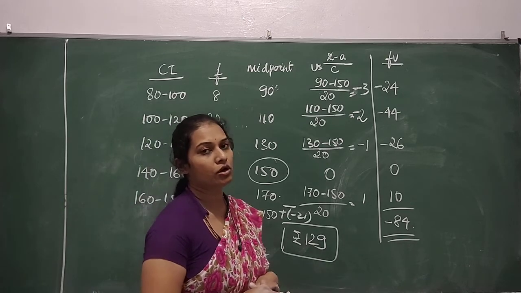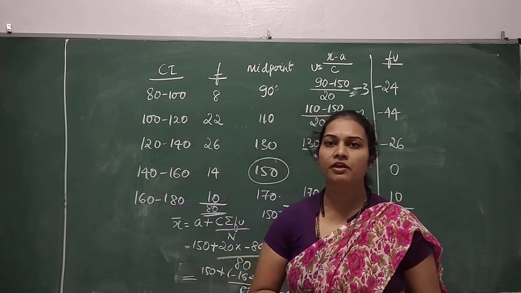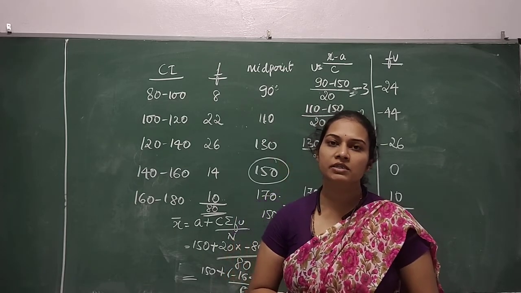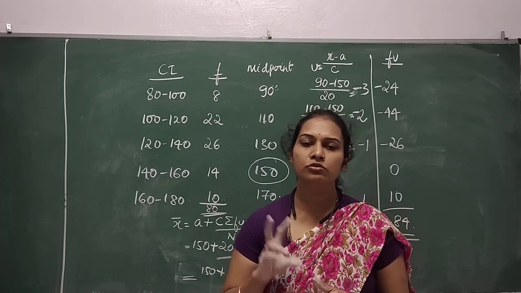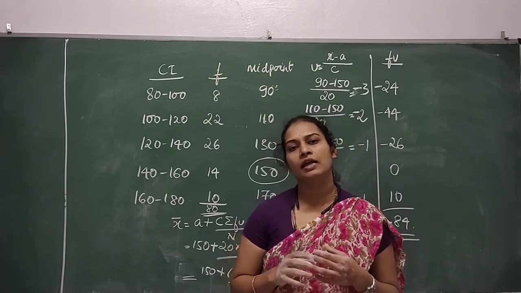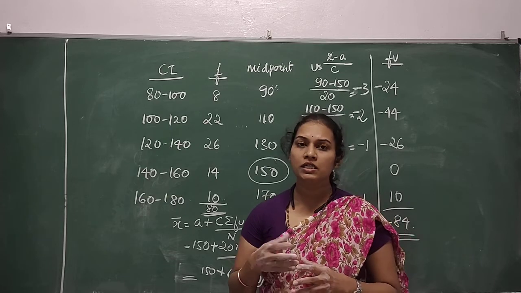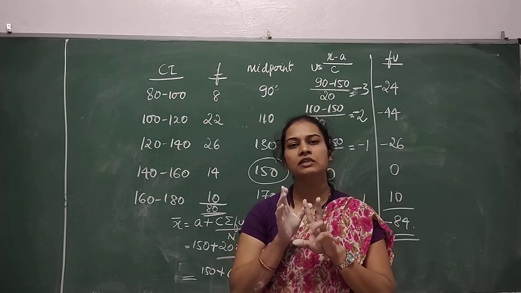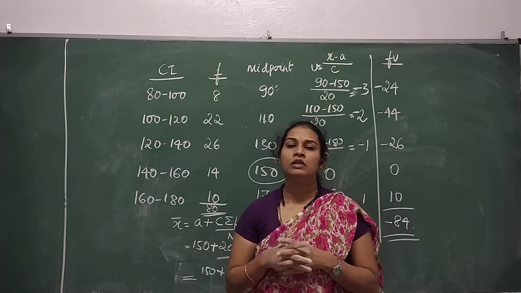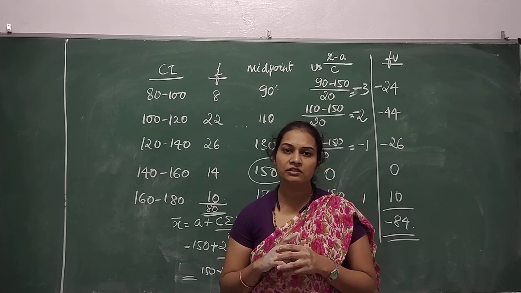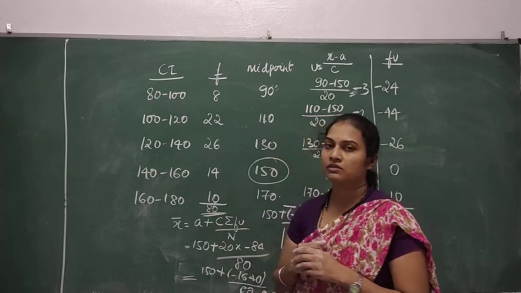Okay students, so you all understood. I believe that you all understood what is arithmetic mean. In arithmetic mean you studied two different types. One is long method and another one is short method. Under long method, you studied individual series, discrete series and continuous series. Coming to your second shortcut method, you studied deviation method and step deviation method.